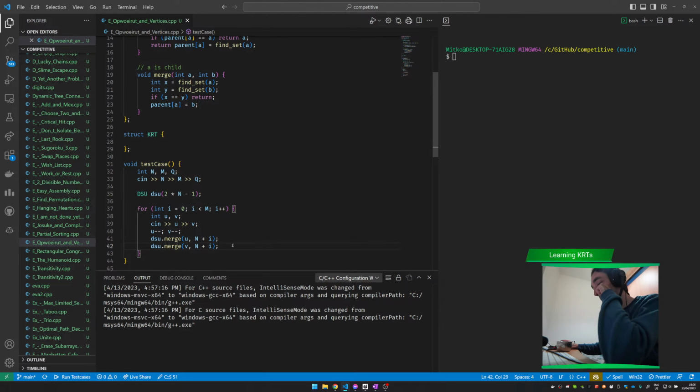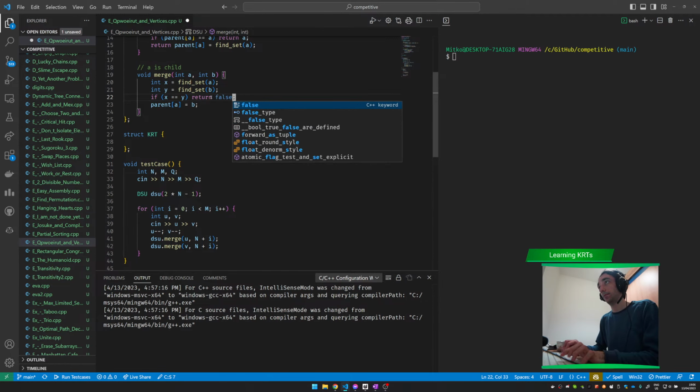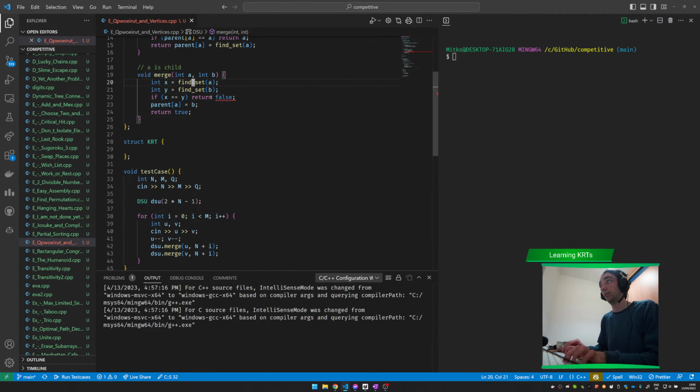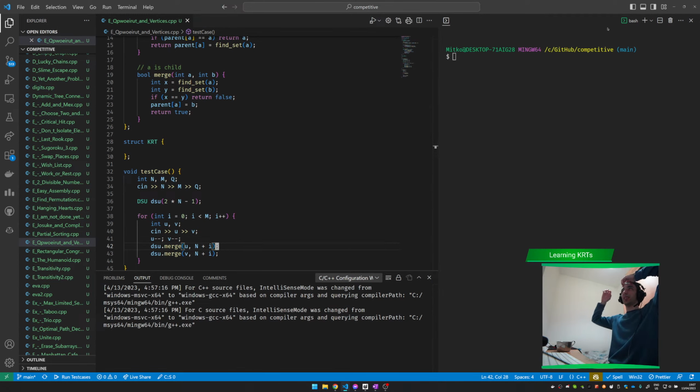And here what we will do is, if I successfully merge them, merge both of these edges, I will actually always successfully merge them, right?